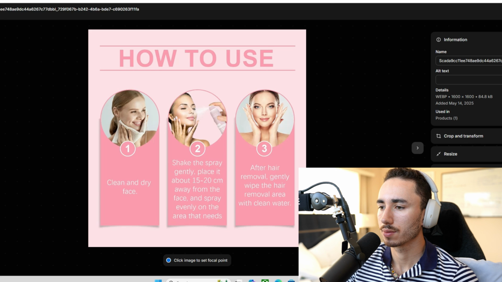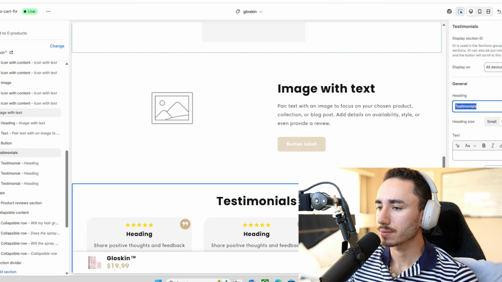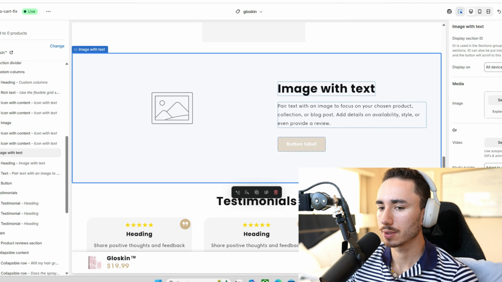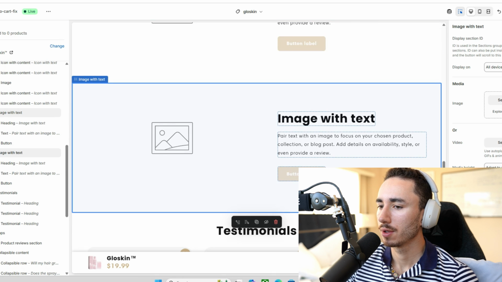And oh, we have another one. Okay, we could probably just use this one then. Oh, that would work. Okay, cool. Anyways, so image with text block. We're gonna need two of these. Duplicate. Beautiful.